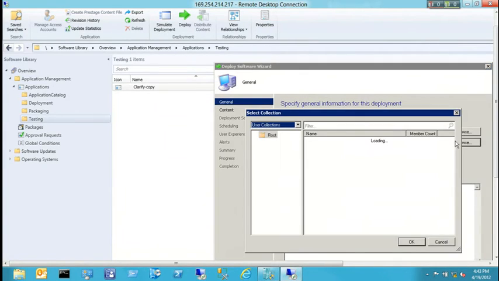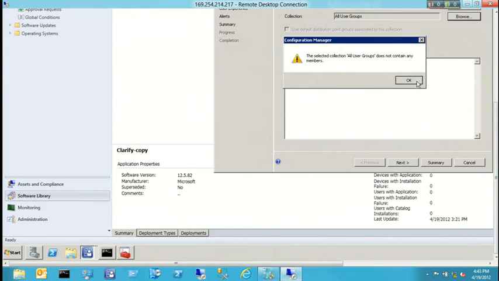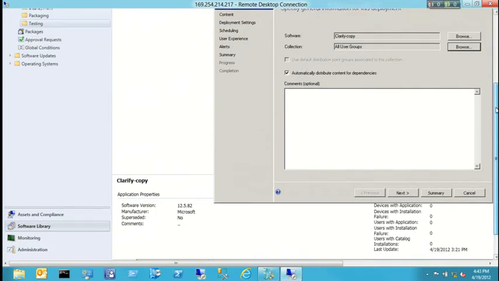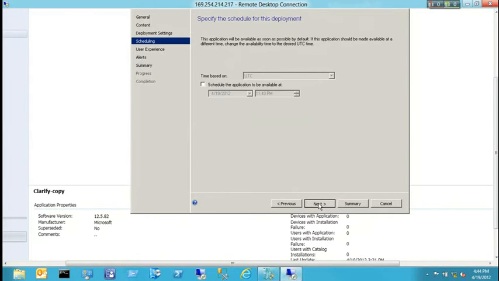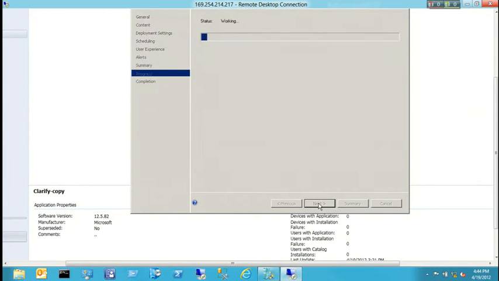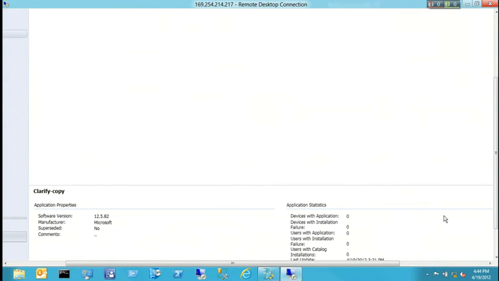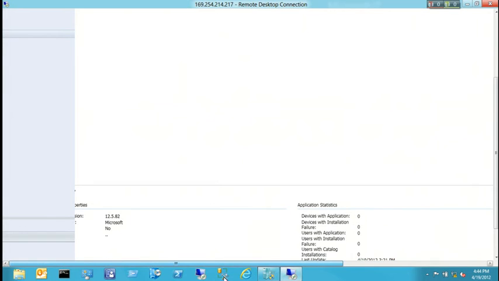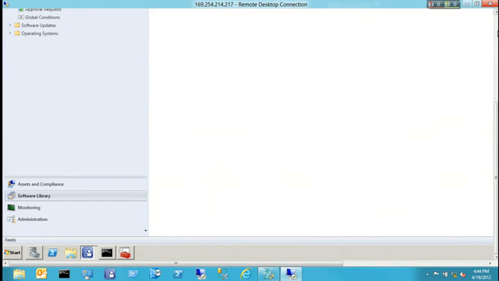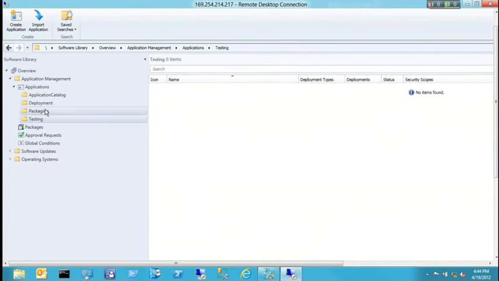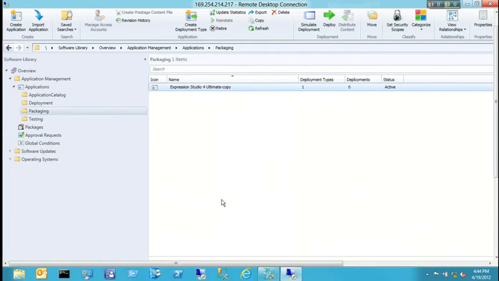Only this guy has access to all the collections. That's okay, he's just saying that I don't have any members. See, only he gets to deploy it. The packager also has rights to deploy, but he can deploy only to test machines, because earlier I showed you that they have access only to the test machines.